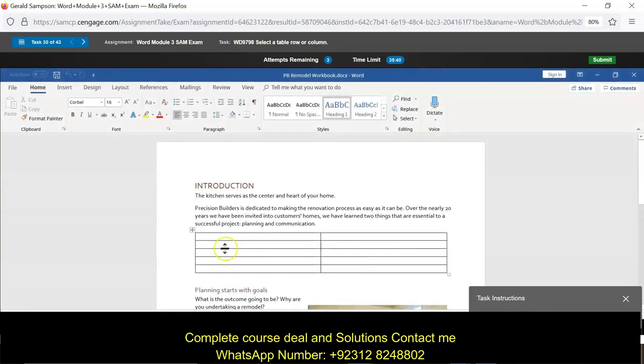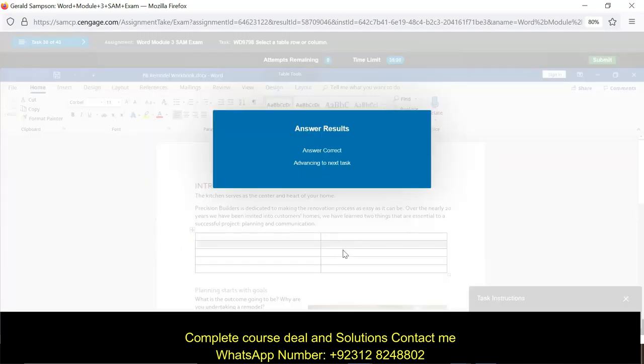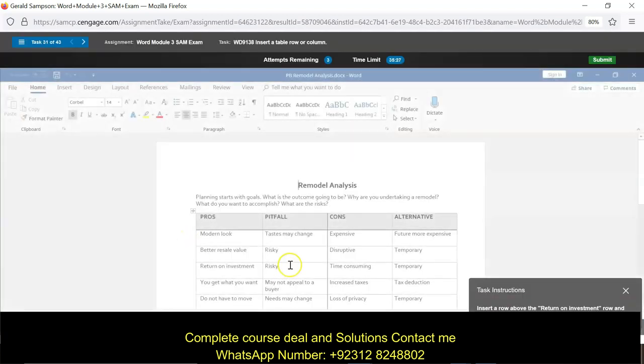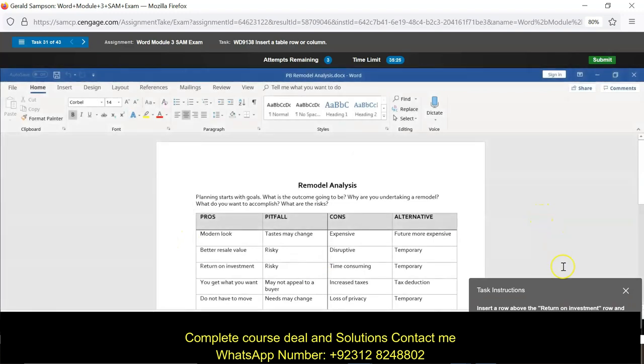Select the 2nd table row. So I'm just going to click in this row right here. Now, you can go out here and do it. I understand. I always just click, and everybody does it different, but I'm just holding down my mouse as I drag across. When I have that row selected, I let go. I think you can go out there and select with a black arrow. You want to make sure you don't have the other selected.